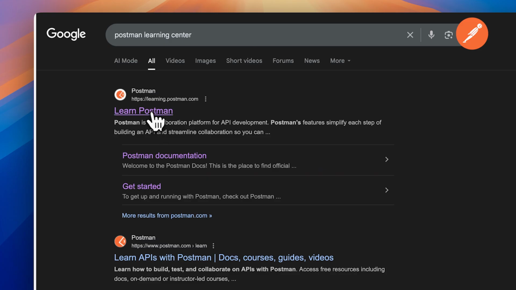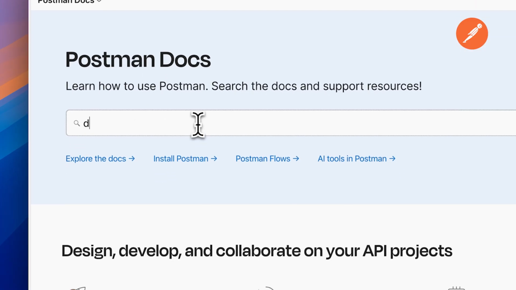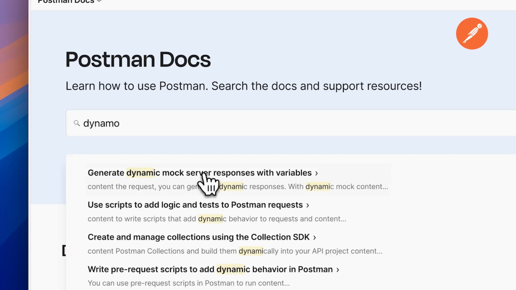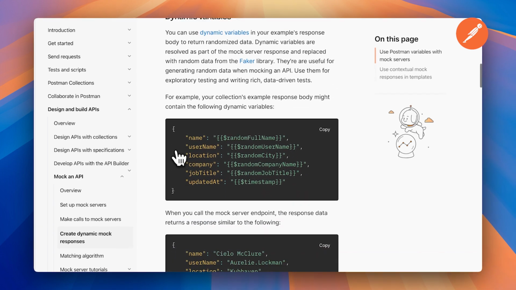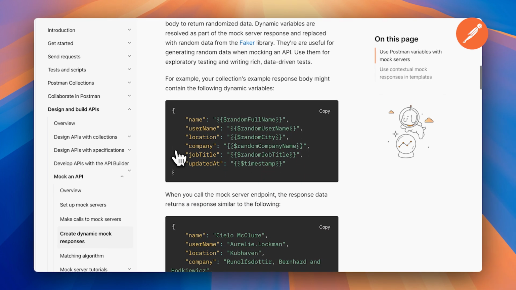But actually with Postman, we have a dynamic library. So you can actually explore that in the learning doc. Let's go to Postman's Learning Center. Let's go to Learn at Postman. Let's look at dynamic variables, because this is actually really cool. A lot of people don't know that they can actually generate a lot of fake data using dynamic variables.